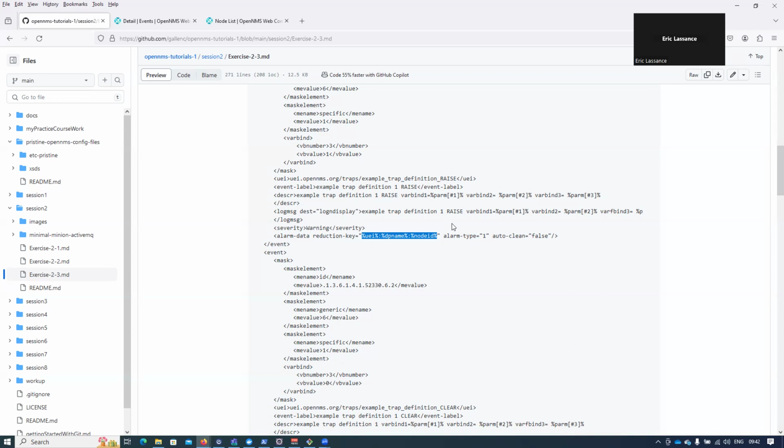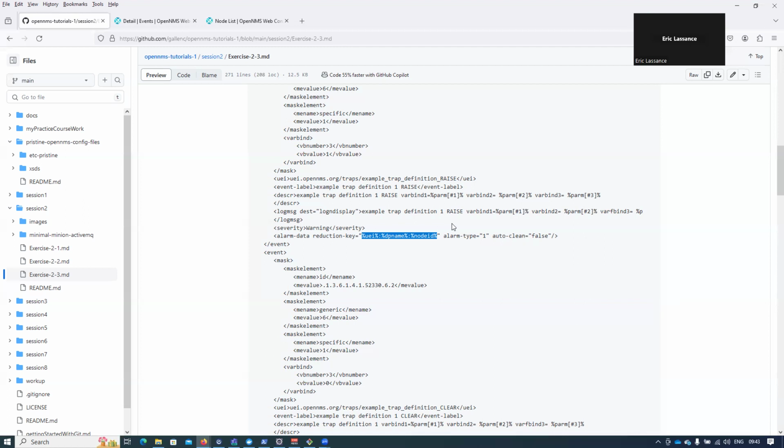Mm-hmm. Okay. So in that case, there is no duplication of the event towards the OpenNMS adapter when the reduction key is enabled. Okay. No alarm forward in that case, if I want to understand. I'm not exactly sure how you've, first of all, I don't know exactly how you've implemented your alarm adapter, but if you're using the Kafka alarm forwarder, then the Kafka forwarder is going to synchronize the alarm list on your system with the alarm list on OpenNMS. Okay. Yeah. If a new alarm happens, you'll get a new alarm on your system. If an alarm gets cleared or deleted, it'll go away. What it won't do is send you an event every time there's an event underlying in OpenNMS. Okay. It's only if that event causes the alarm to change will you get a new event.